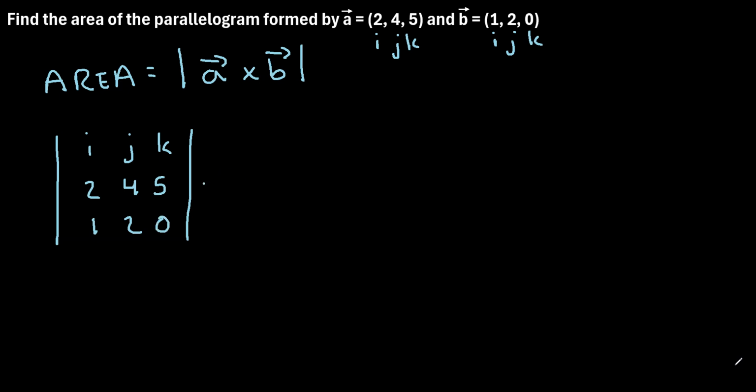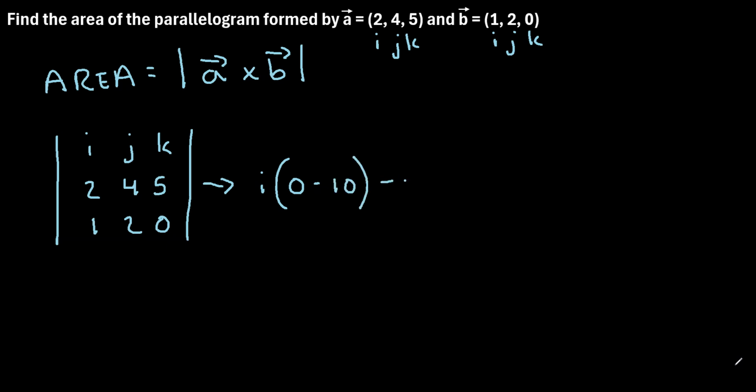And now we just need to find the cross product. So here's how we do that. So we'll say I. Let's first temporarily eliminate the row and the column that contains I, and then we just need to find the determinant of the remaining values, or the determinant of this remaining 2 by 2 matrix. So the way that we do that is we take these two values multiplied together, and then we subtract these two values multiplied together. So we get 4 times 0, that's 0, minus 5 times 2 is 10.